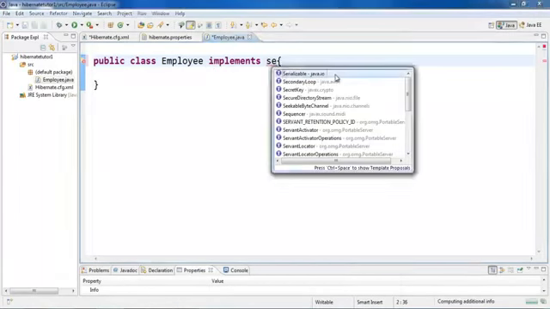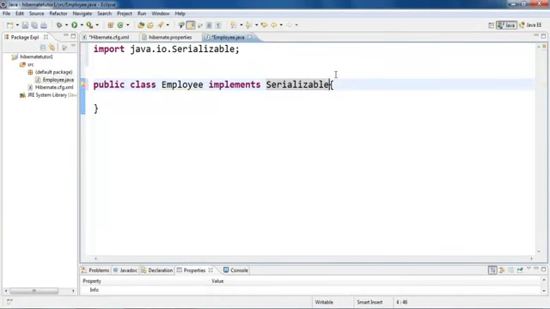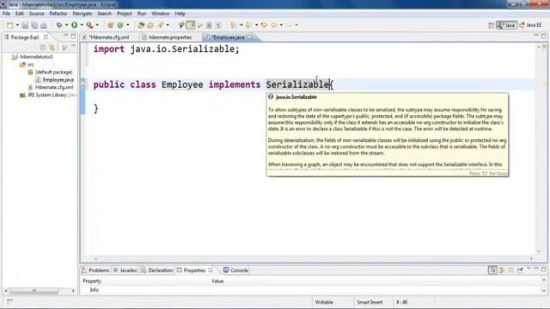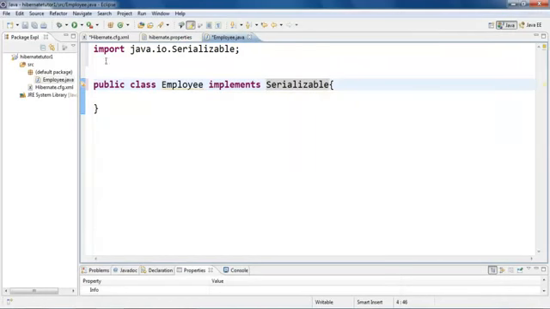Why? Because we may have multiple sessions, and we know a serializable object can run in multiple threads. We may have more than one session, or if you're writing a program which is run by many users, then it may have multiple sessions. For that purpose, we must implement Serializable.